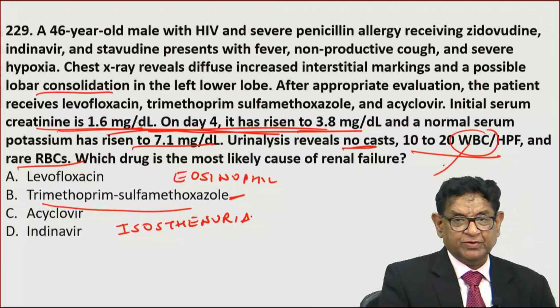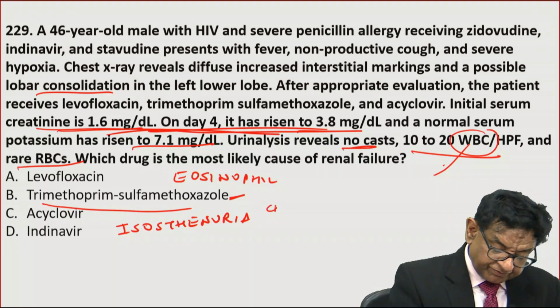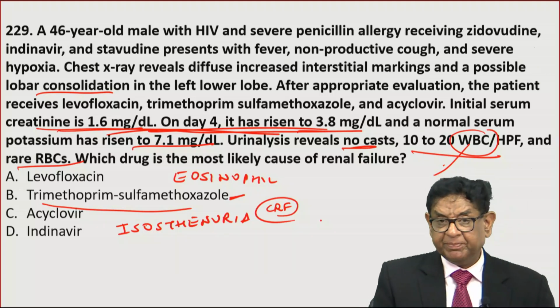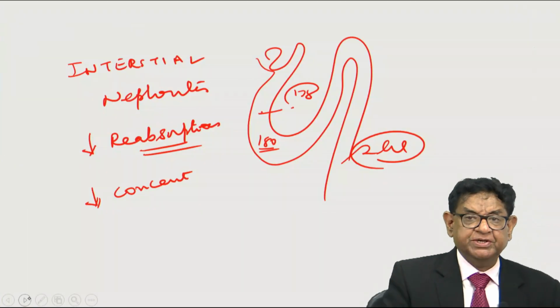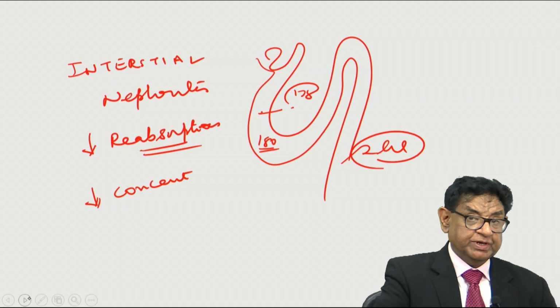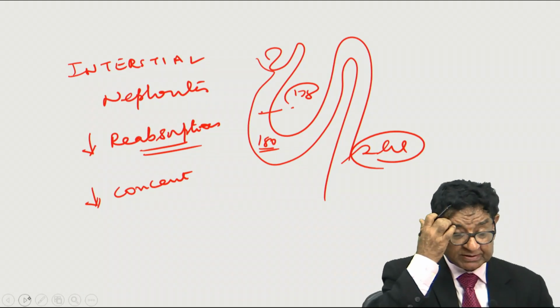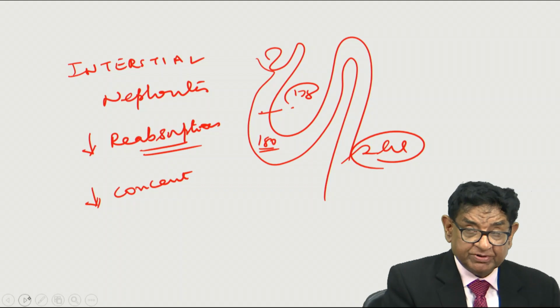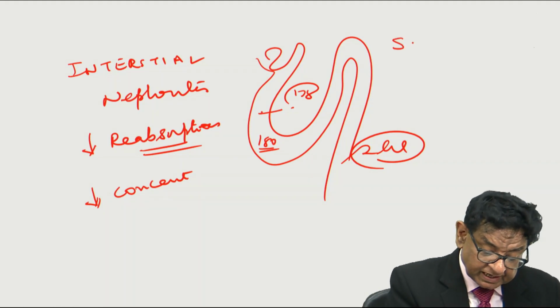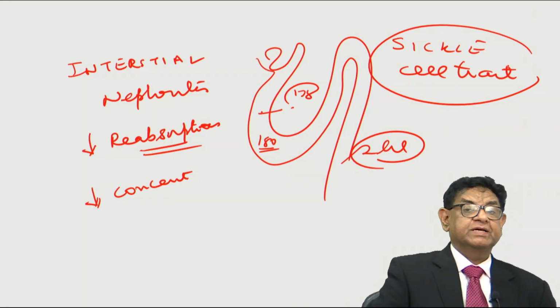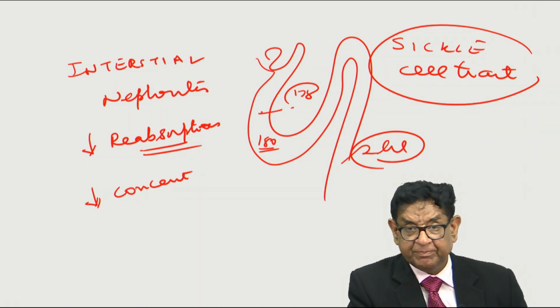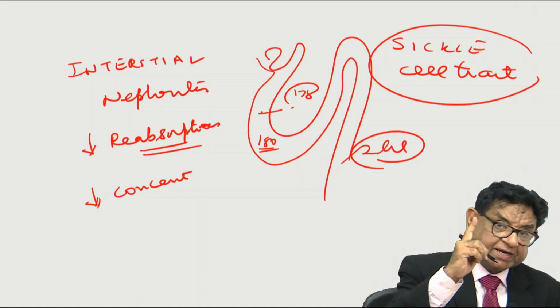Now a rank number 1 question. This is seen in chronic renal failure, whatever the reason may be: impaired concentration ability. The question is, tell me in which hematological condition we get isosthenuria. Rank number 1 question. Stop the video, write down the answer. So by now you must have written the answer. The answer is sickle cell trait. In sickle cell trait, not in anemia, the only problem the patient can have is impaired concentration ability, the so-called isosthenuria. Rank number 1 question.